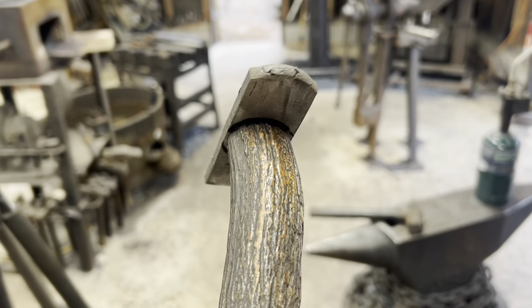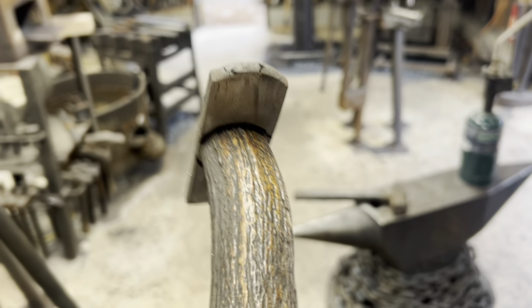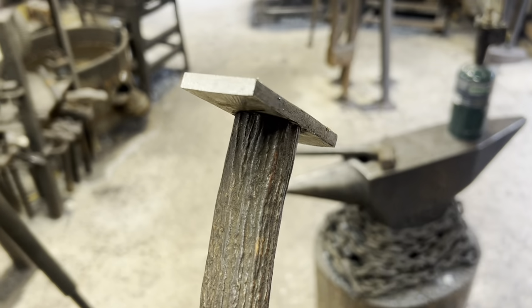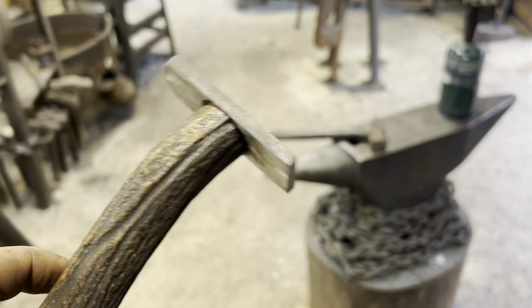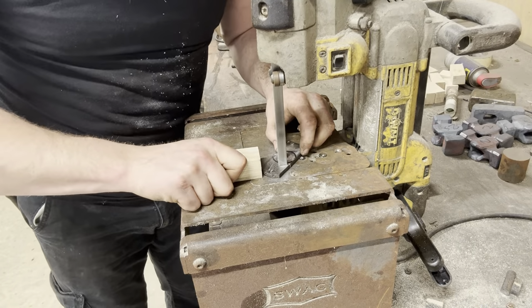So, just after some minor tweaking, it's looking pretty good. I've gone ahead and roughly marked out where I need to trim it down to. I'm trying to avoid doing any sanding on the antler, if at all possible. So I'm going to try to trim this down a little by hand off of the knife, and then just screw it on and check, screw it on and check until I've got a fit up that I'm happy with.